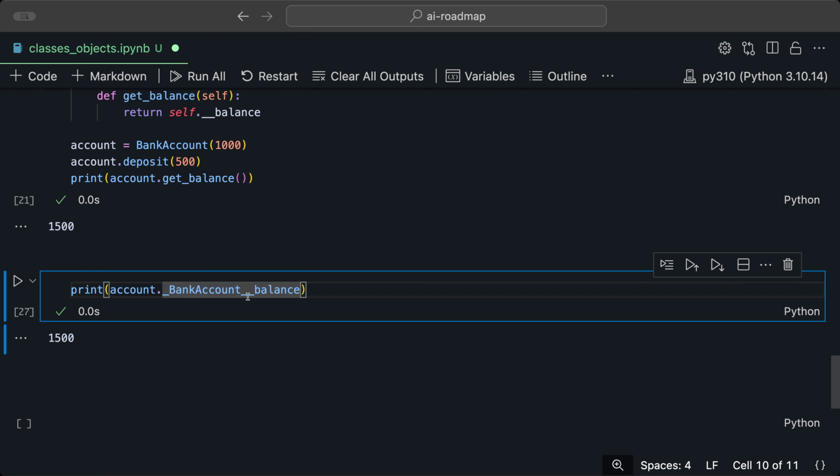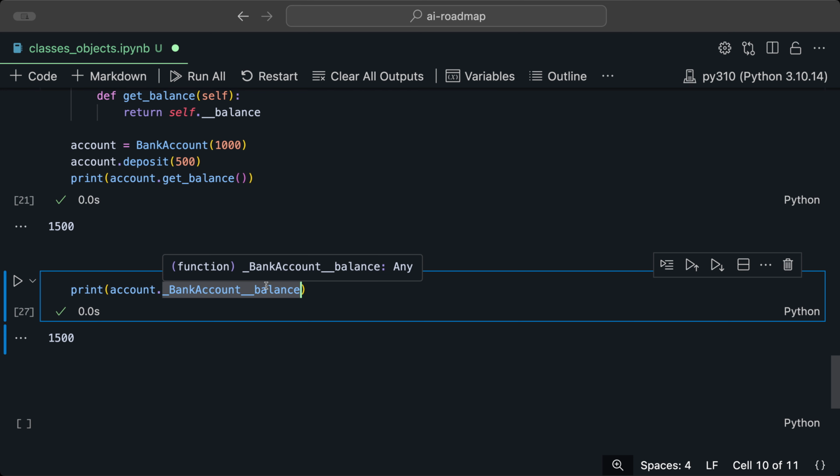So the class changes the private name from underscore balance to underscore class name double underscore balance. And it does this so that nobody could accidentally access this or overwrite this when trying to access directly using that name.